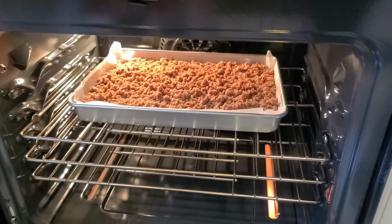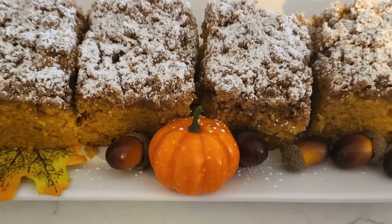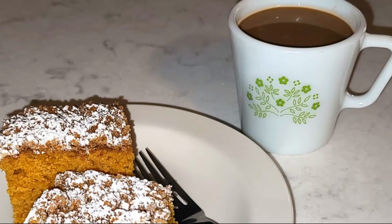Bake your cake in a 350-degree oven for about 30 to 35 minutes or until a toothpick inserted in the center comes out clean. You're then going to want to cool the cake to room temperature on a wire rack. It's then ready to sprinkle with powdered sugar if you like and serve to your family and friends.